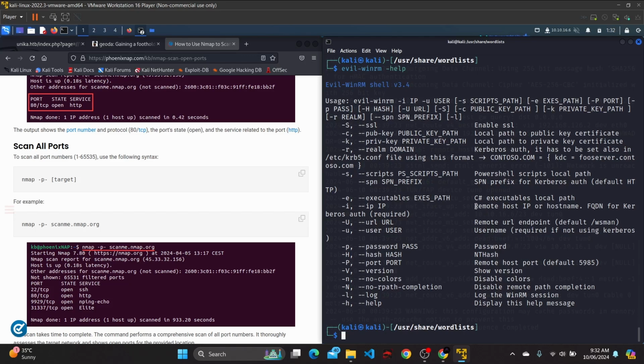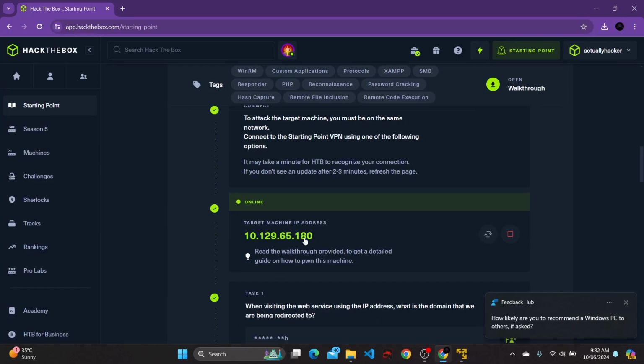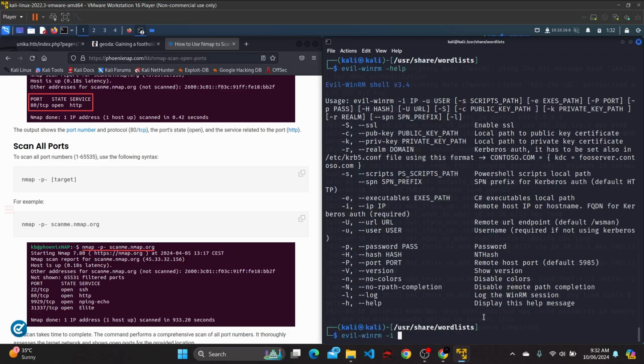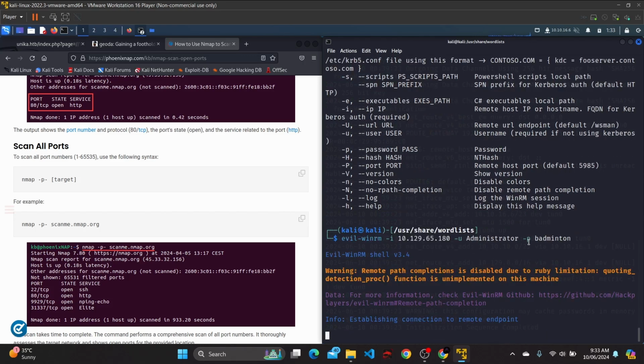So we can do help. Alright, so remote host or IP hostname, and then -u for username, password, and alright, so we do -i and specify the IP address here, and we can use -u, and I think it was administrator, and password badminton, and alright, establishing connection.